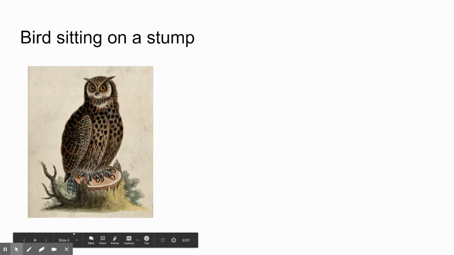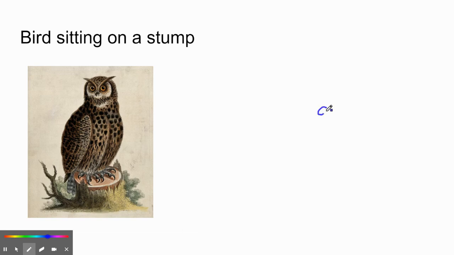All right, a bird sitting on a stump. Start part 1. Ready? You draw the dot. That right there is the bird. Very exciting. Yes, there we go. I can see your dot, Michelle. Yes, that is a beautiful bird.